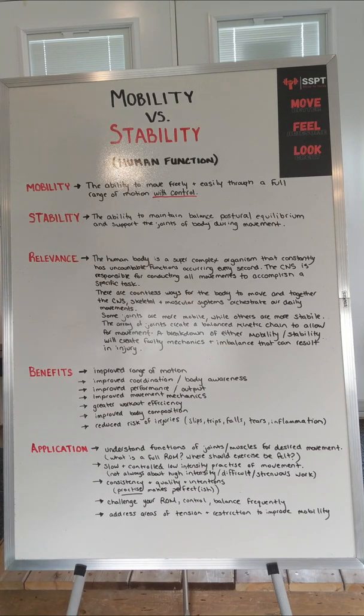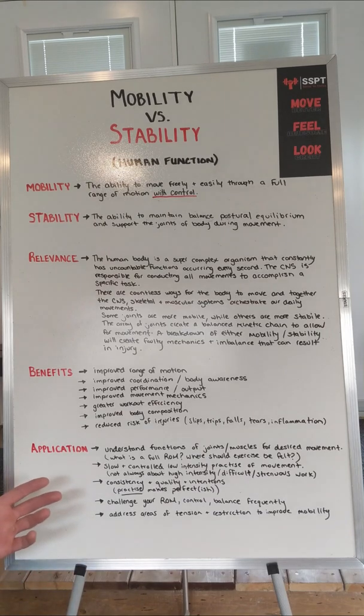How you can apply this into your routine is just having an understanding of what the joints and the muscles for that desired movement are. So if you're doing a bicep curl, for example, nice and simple, you should feel your bicep. If you're doing a bicep curl and you're feeling your shoulders or your back or your hip or something, obviously something's not working right. Your movement patterns are not where they should be. Your recruitment patterns aren't what they should be. You're not going to be getting the benefits of doing a bicep curl if you're not feeling your bicep.